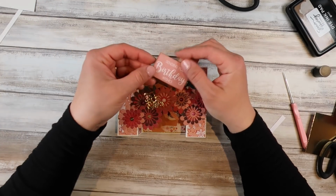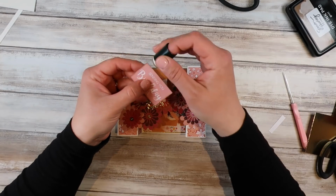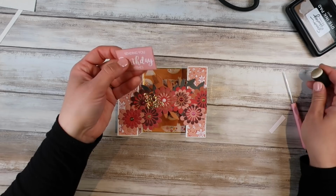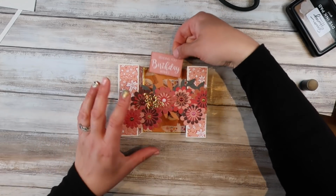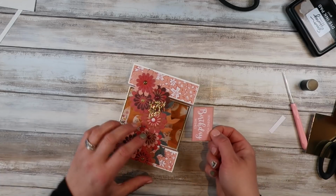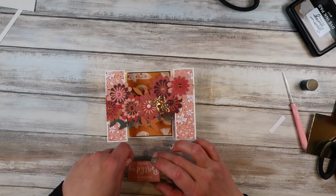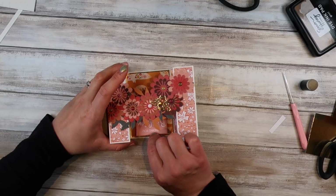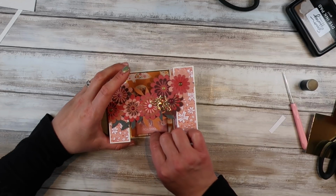I've inked up my edges in the Simon Hurley ink that we used on the first card. I've just inked up those edges so it can pop off a little bit more, and trimmed it down so it's a bit smaller. And I'm just going to stick that in the center behind the flower so you can still see it when it's stood up. I'll pop that in there.